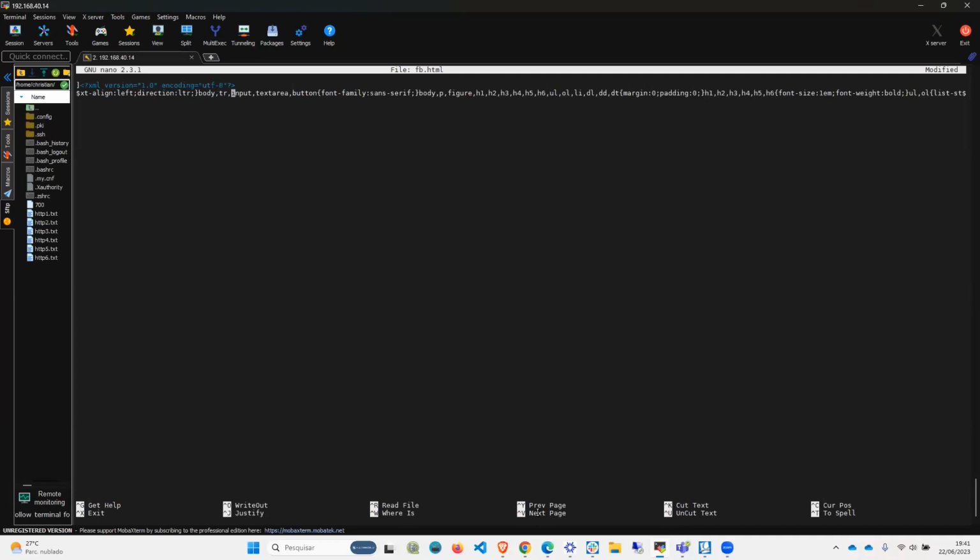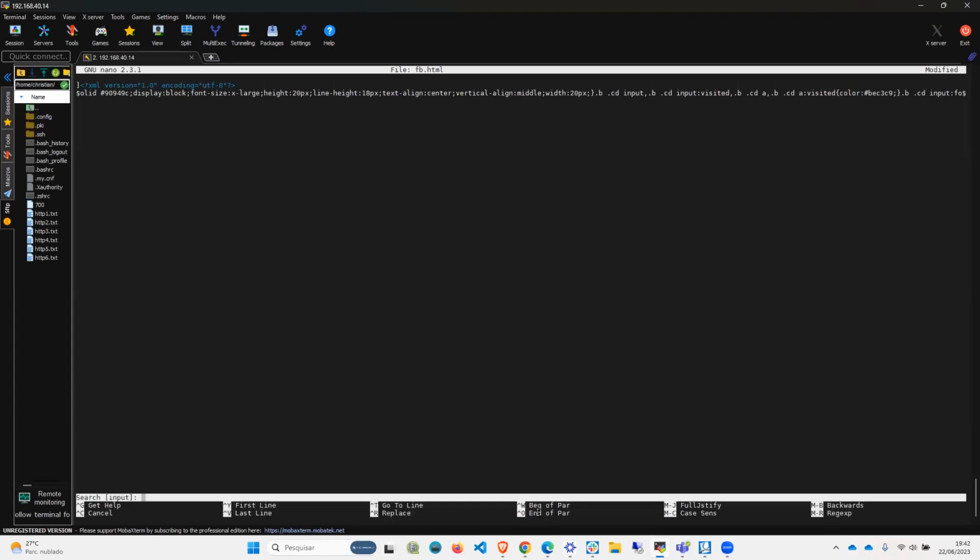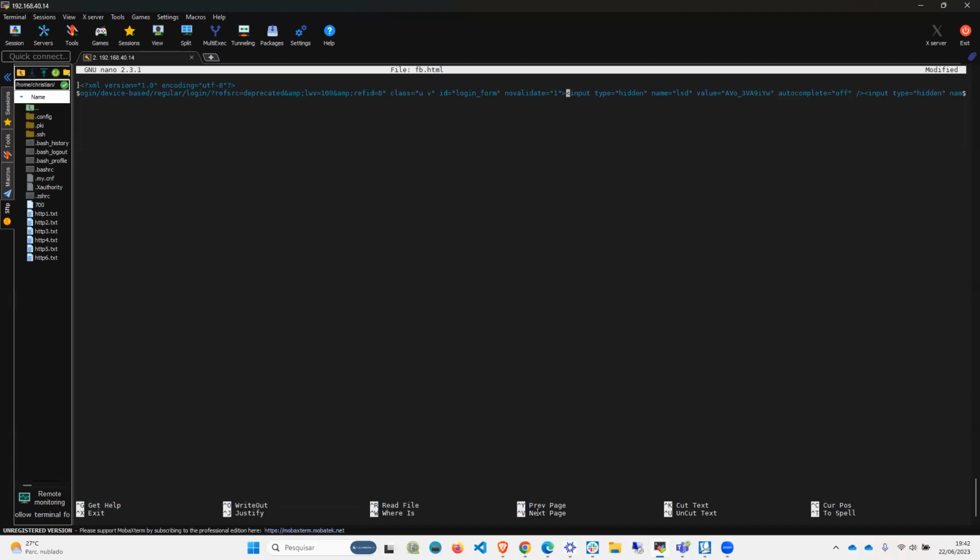Because when I need to have a field for username and password, I use an HTML tag called input. It's better if I include the minor sign, it's easier to find.